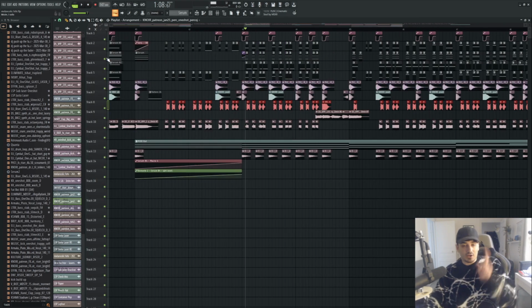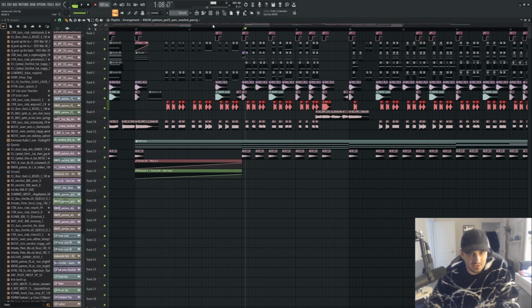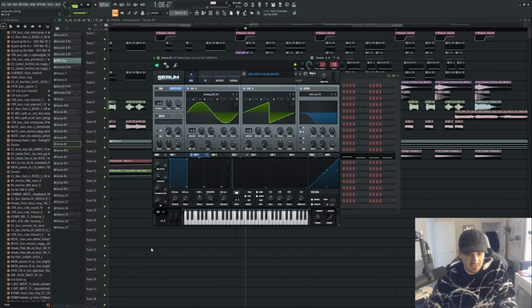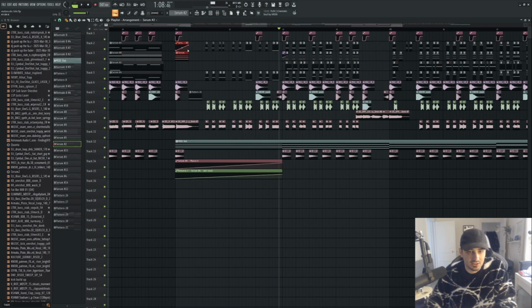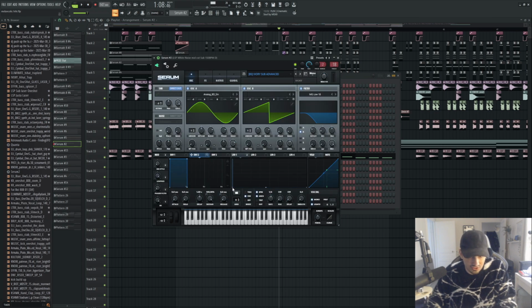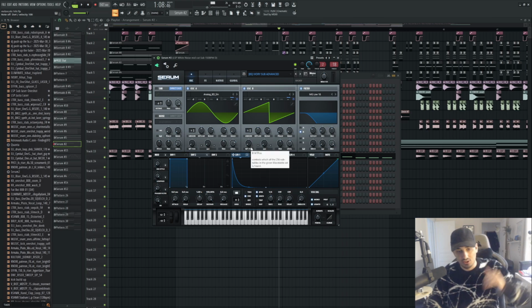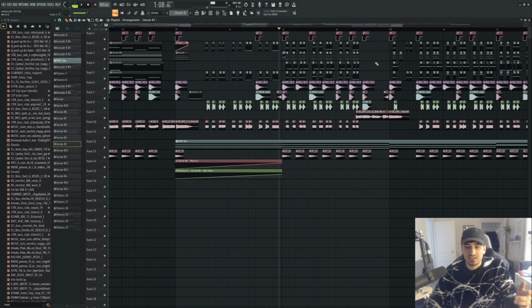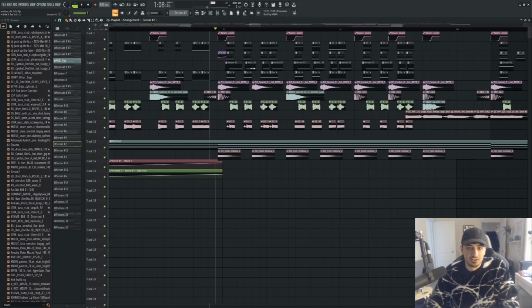Oh, yes, I know what I can talk about. So in the second part, if you listen, you will hear that the sub is doing a pitch automation, and if you look at this, you can see that this macro is turned all the way up. It's because I have this automation right here that is turning the knob all the way up. This is routed to the coarse pitch of the main sub and the saw, and then when you play it, you can hear there's a little pitch automation going up to down, so that way it just emphasizes the groove and the flow, and it just makes it better.